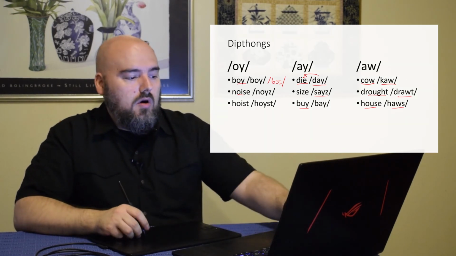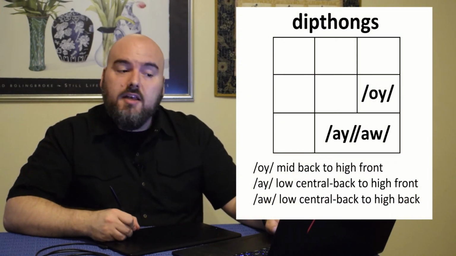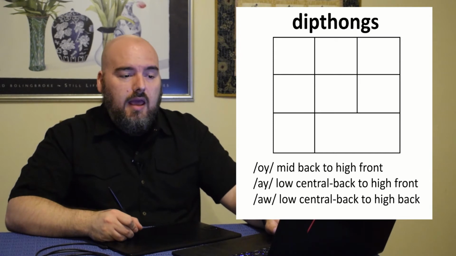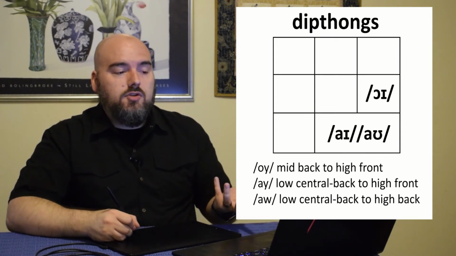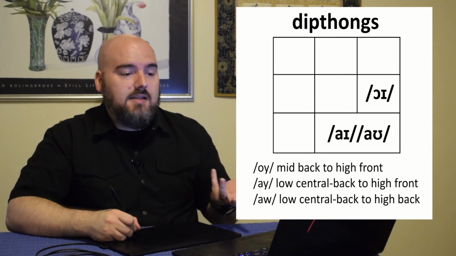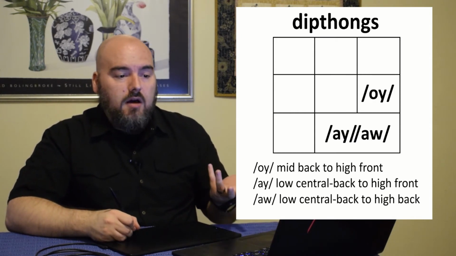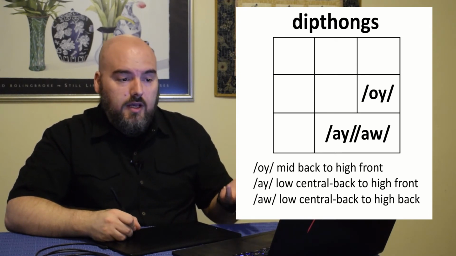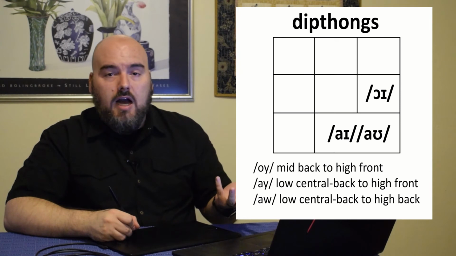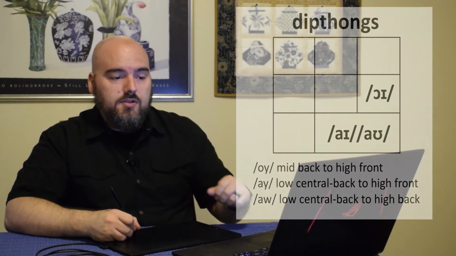Okay? So that's pretty much it for the diphthongs, except for the fact that there are diphthongs in the IPA and they look like this. That's pretty much the only difference. It's the exact same thing, like I said before, but it's a different way of looking at them. This is how Peter Avery and Susan Ehrlich look at it, and this is how the regular IPA or a dictionary you will find it in. That's how you'll see it.